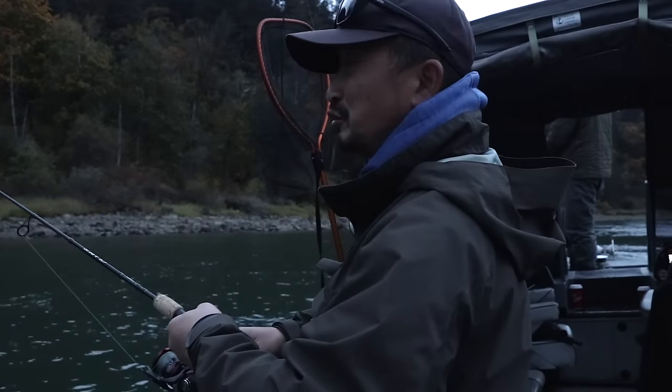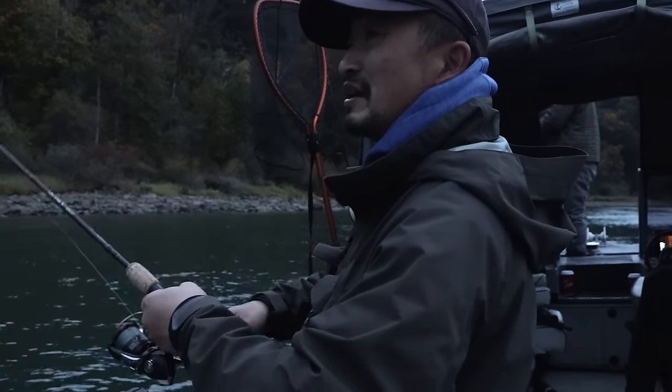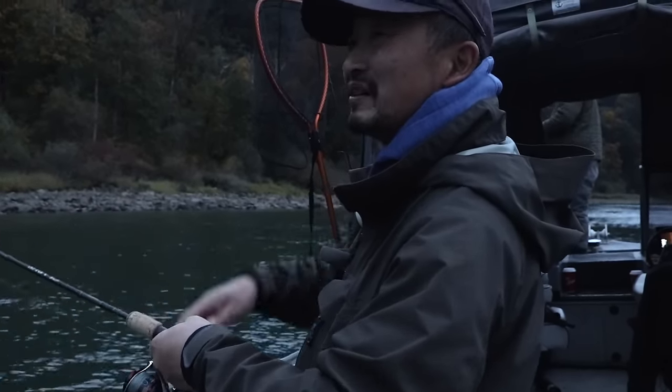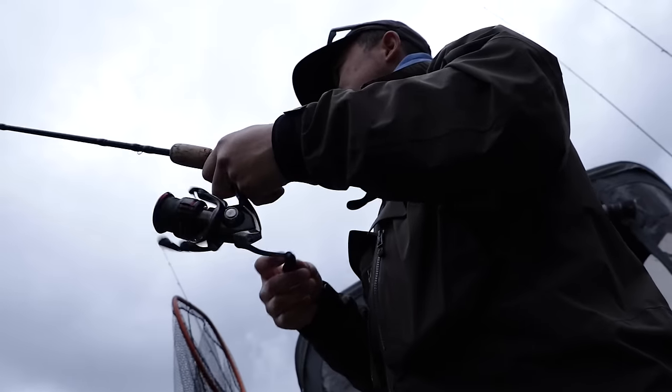With these twitching jigs, you're just twitching, making the jig go up and down as it comes back, and that drop and the sudden pickup is what really triggers the Coho Salmon.